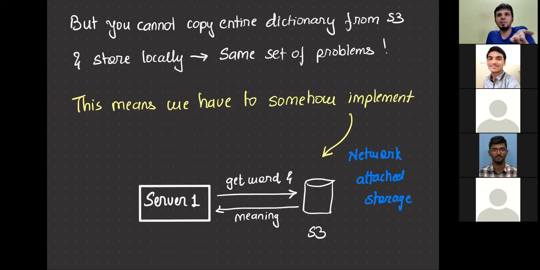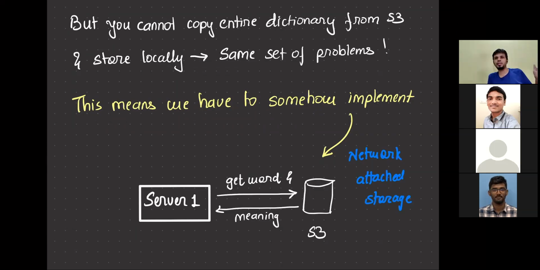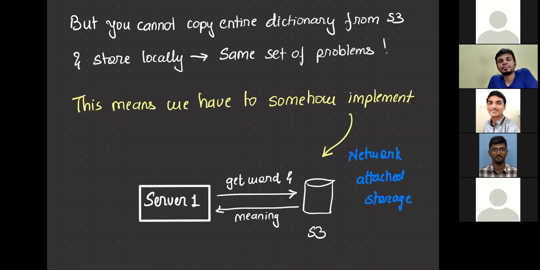One way to implement it on S3 is to create a bucket, and within that create a folder. In that folder, one file for each word. You directly make a call to S3 to get that file, and the file contains the meaning, so you serve the meaning directly. Yeah, Anshul? We can store it in the form of something like tries. If we want to search APP, every character becomes a subfolder. Yeah, you can do that.